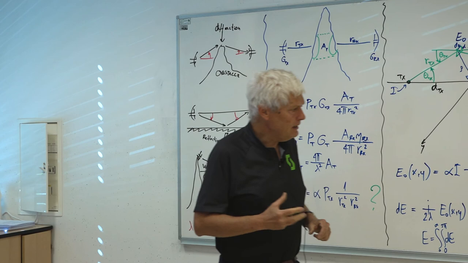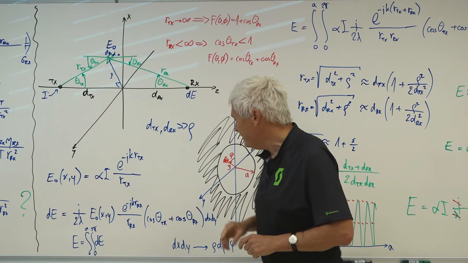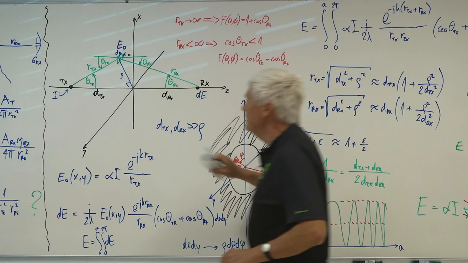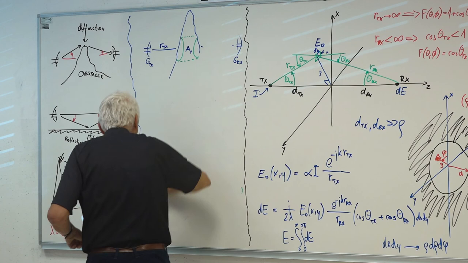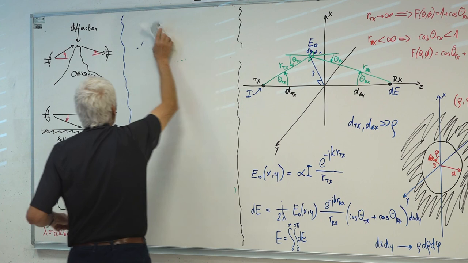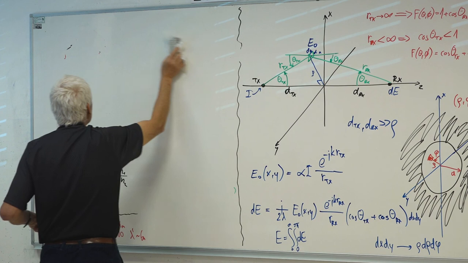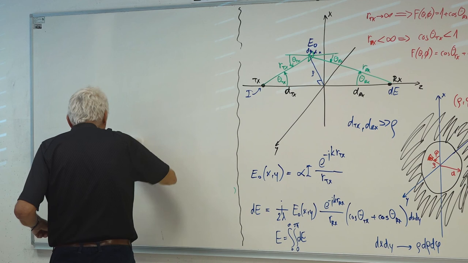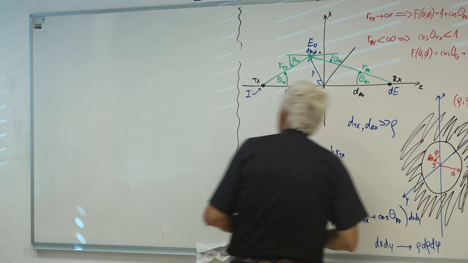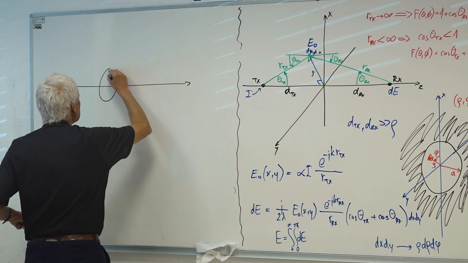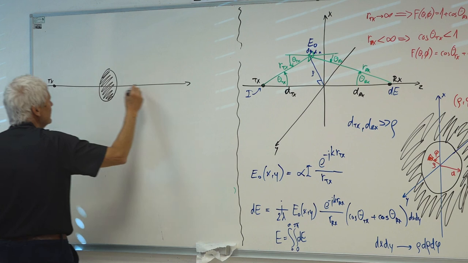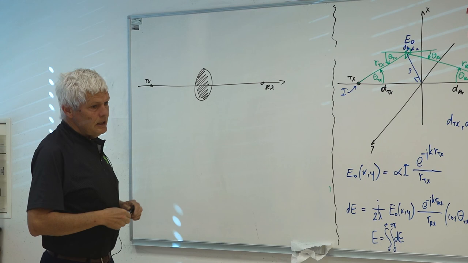And Poisson said, look, if your theory holds true, then what should happen if we have the opposite situation? If we have not an opaque screen with a round aperture, but just the opposite, so we have most of the free space, but a round obstacle. So if we have between the transmitter and the receiver a round obstacle, so this is now my obstacle here, transmitter and receiver. If the Fresnel theory holds true, if this integral holds true, I should obtain twice the field.